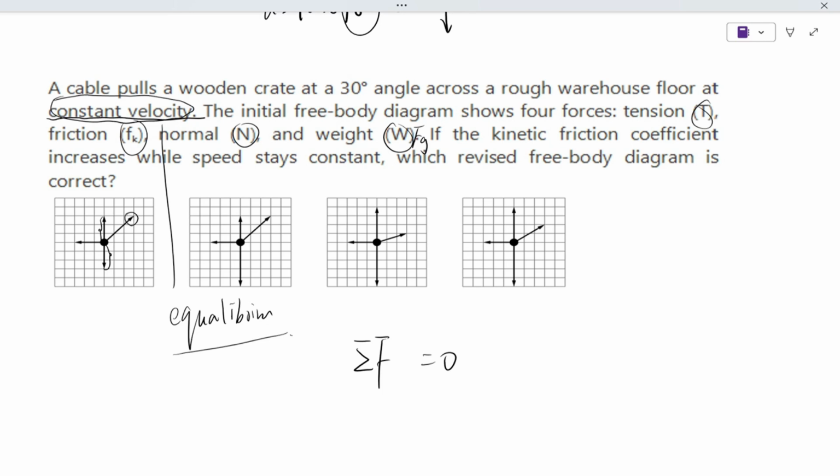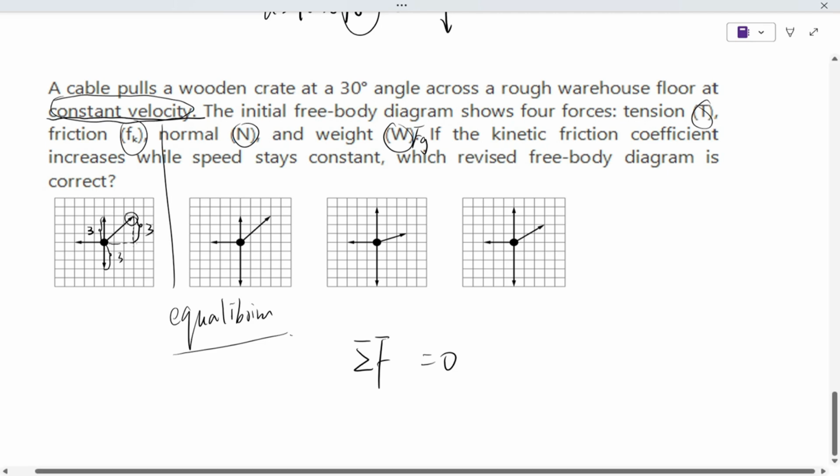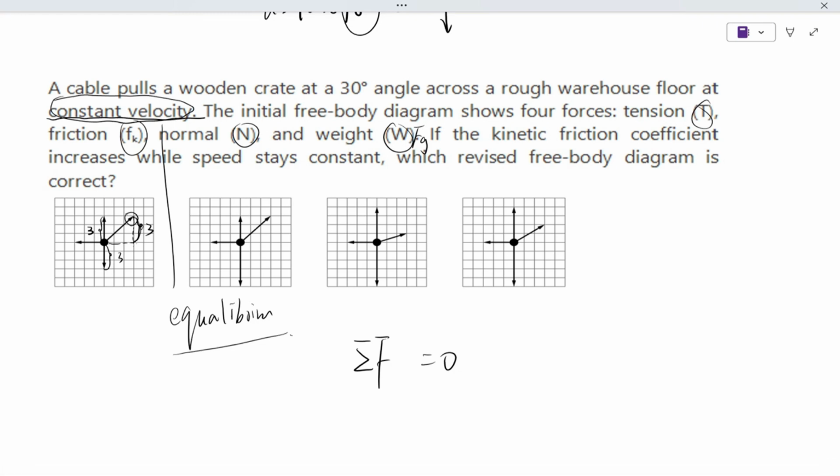However, this tension force will affect the balance, because when you figure out the vertical components of this tension force, this one is 3 plus the upward force also 3. It's not equal to the downward force, which is 3, because this is pointing upward. This will also give it an upward force, which is also 3. And 6 is not equal to 3, so this one is not correct because it is not at equilibrium.